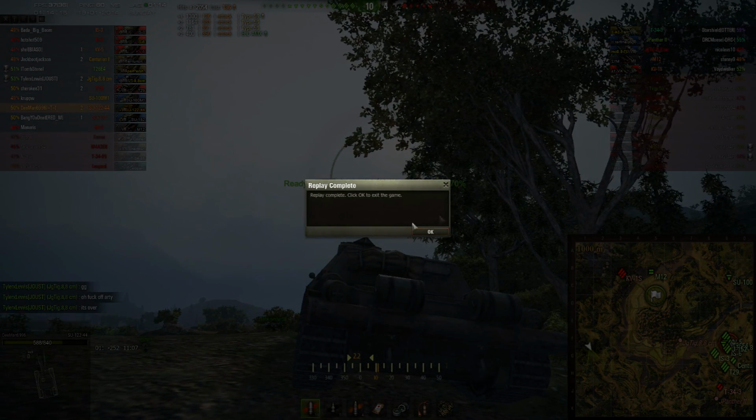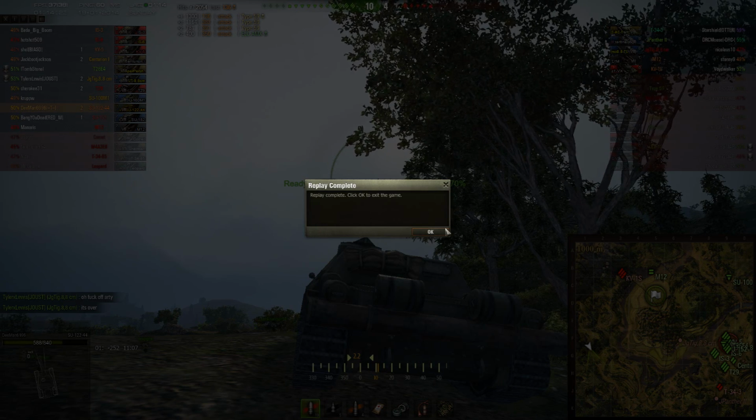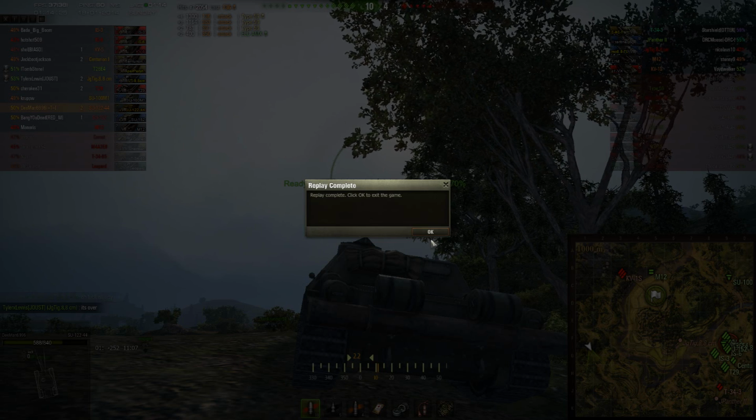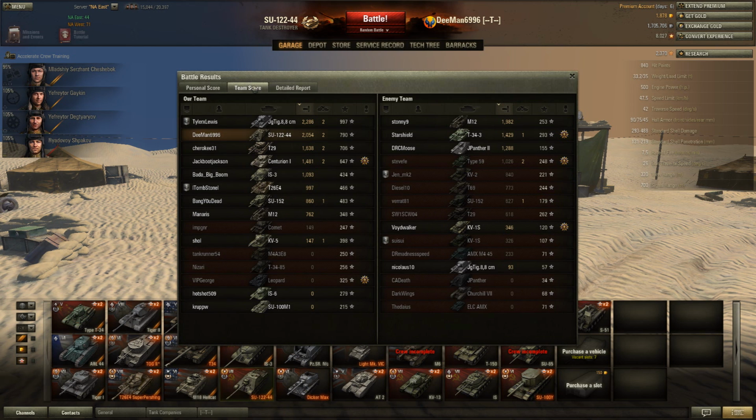And so, yep, 2,054 damage in the third replay that I have to show you, which is the last one I have to show you. So how about we check out these last post-game results for the day, and we can see how we did. So, not a bad game for our last game tonight, or today. 65k credits made, 2.3k XP, on a doubled win. We didn't damage too many targets, but we hit that Type 59 4 times. Got a nice shot on that Jagdpanther, and got a nice one on the ELC after he tried to ram us.